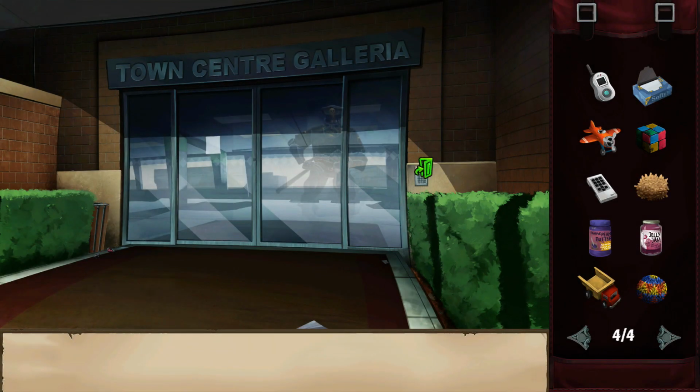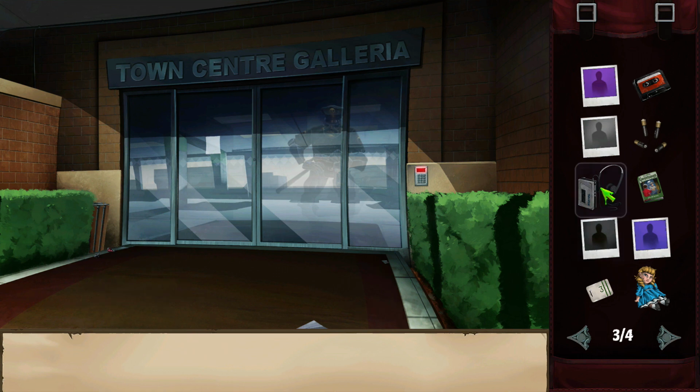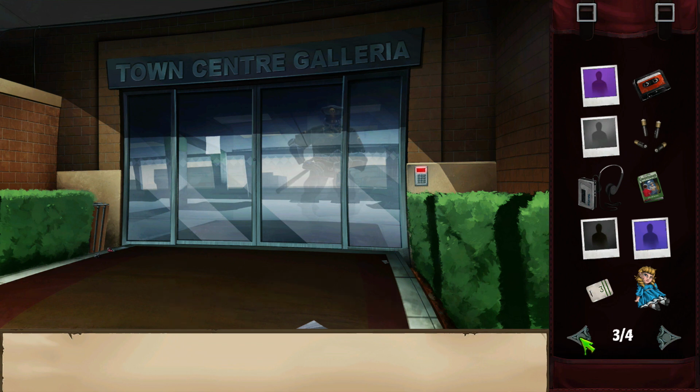So we are picking up where we left off in part 2, and walk forward into the mall area and use the key card on the card reader. The main goal for this walkthrough is to get every single item available. Actually try to get the picture of the officer, but that is not possible to do here.